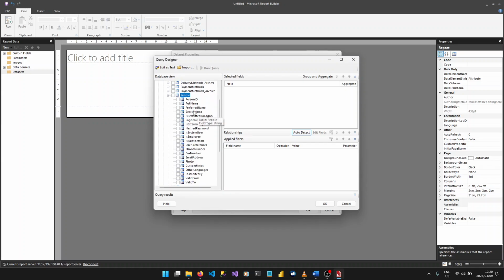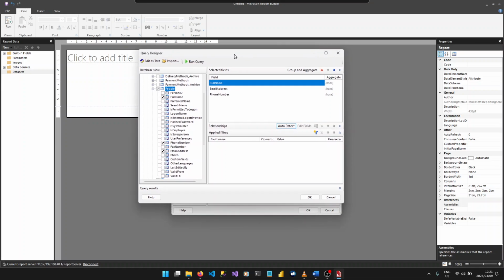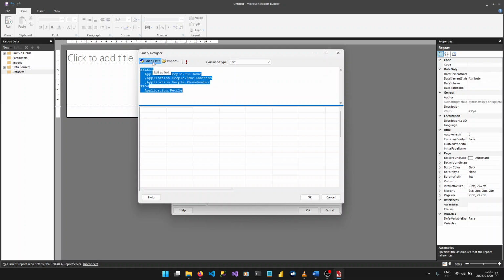In that table I want full name, email and phone number. Here's where some of the fun can begin. To see the T-SQL that's actually created, click edit text, and here is the T-SQL. Ordinary, very simple select statement.